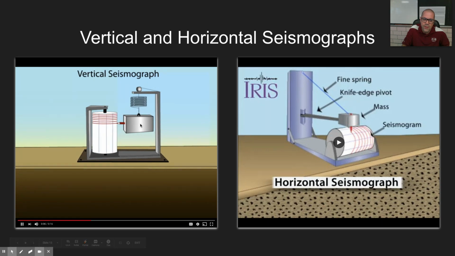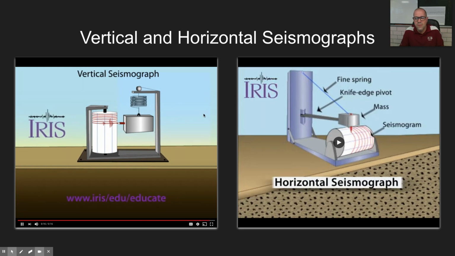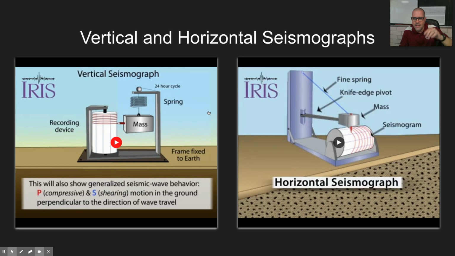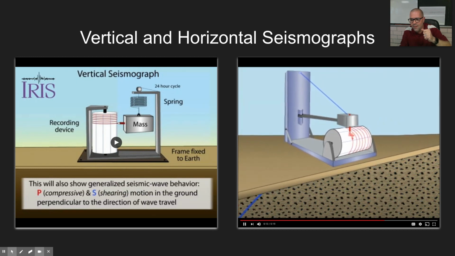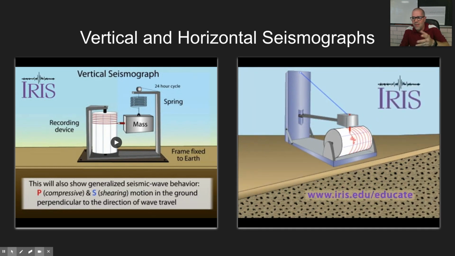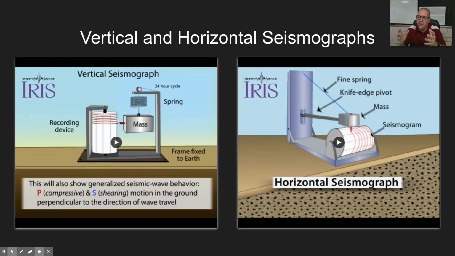I'm going to put my mouse pointer right here, and you'll see this does not move if it stays. See, the mass itself does not move. The ground around it and the rest of the seismograph does. And once again, this would be the seismogram that's produced. So if we're measuring the horizontal movement of the ground, it's the same concept here. The mass, the weight is not going to move. Once the earthquake energy starts to hit, here comes your primary wave, secondary wave. And that is how we measure how far the ground moves. And that's part of the formula as to how we calculate the overall magnitude of an earthquake.